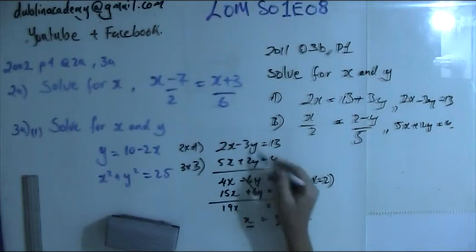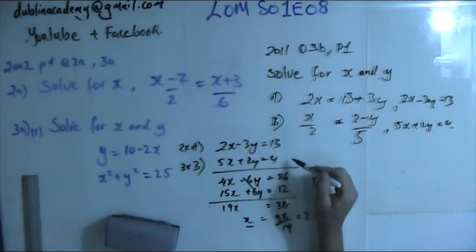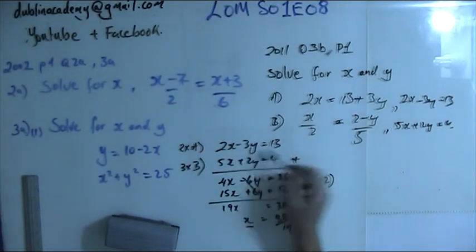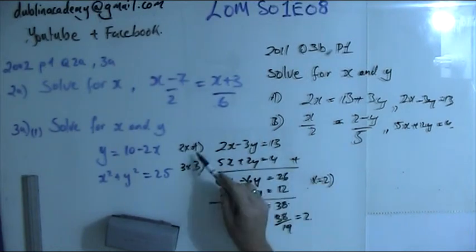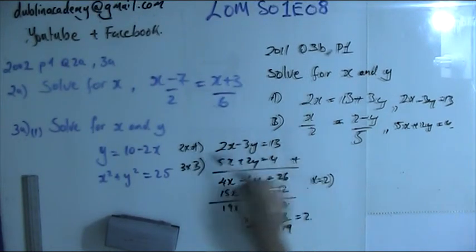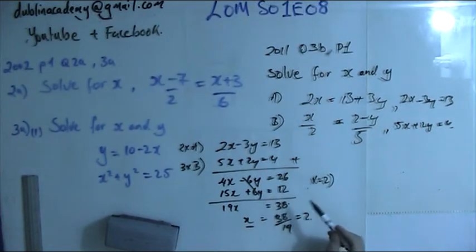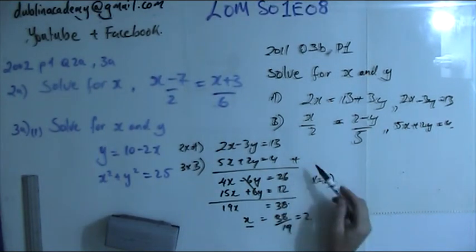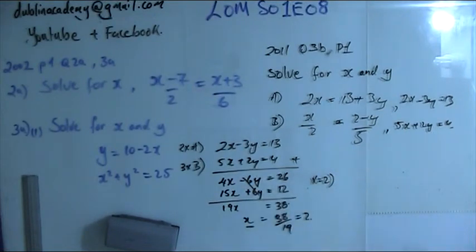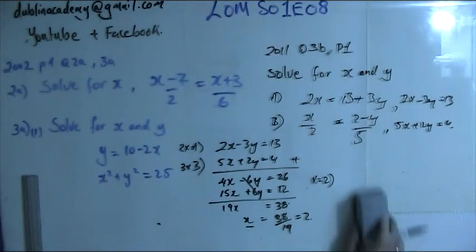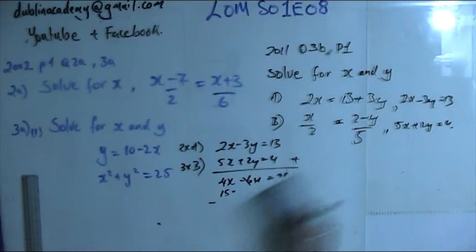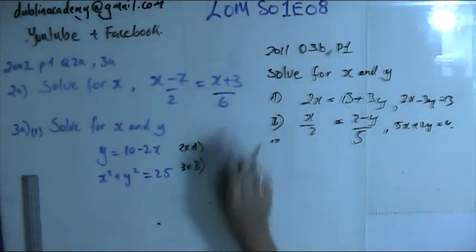Through this elimination of adding linear equations, it can be done by multiplying each term by the same number and subtracting them or adding them in each case. It doesn't matter which way you put it, you're adding or subtracting. They all call it adding. So anyway, I've got this value for x, which is equal to 2. So what do I do? Well, I can put 2 back into any of the equations.